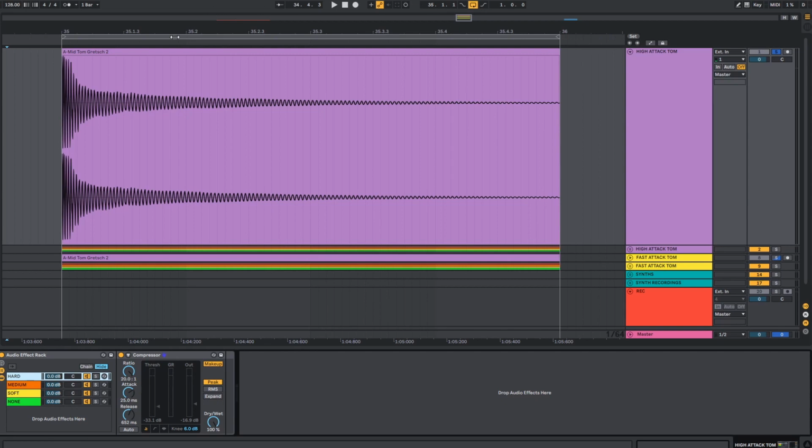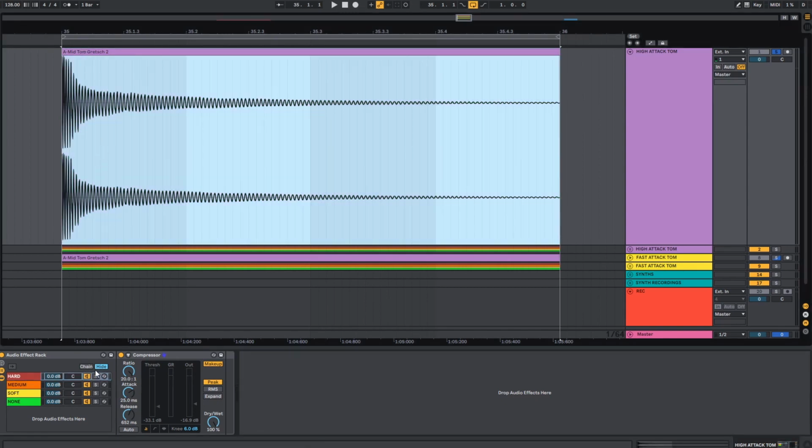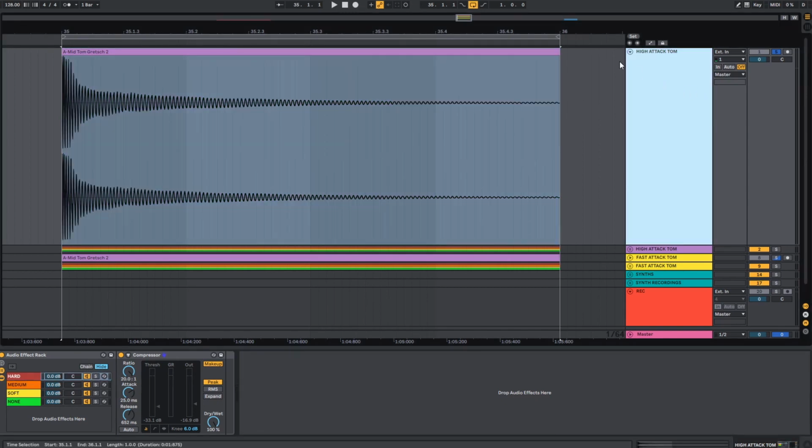These are more just definitions that you can go ahead and reference. It's going to make a lot more sense whenever we actually get into the examples. So let's go ahead and just hop into that now. Okay, for the first example, I have a tom, and you can see here that we're going to try and mess around with a higher attack time.